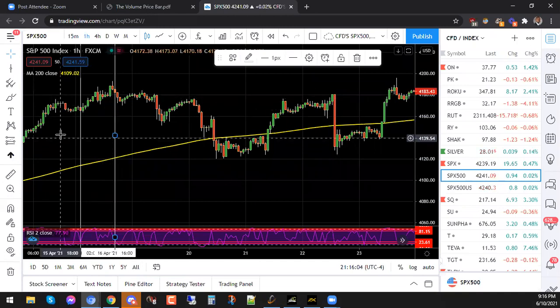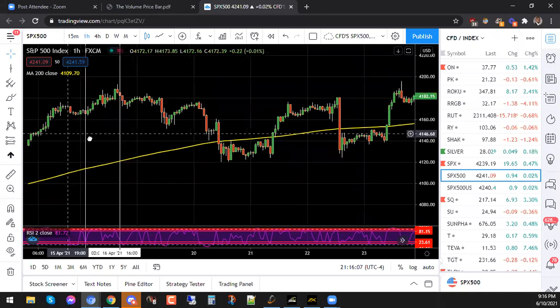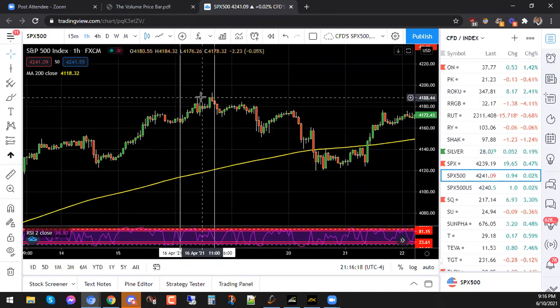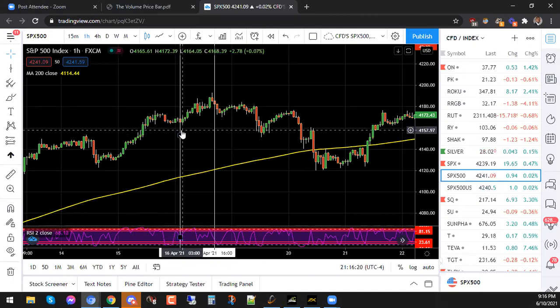Now, something that a lot of us need to pay attention to is when we get into the market. And for those of you who were present at our sniper entries class, you would understand. You need to pay attention to the time that you're looking to get into the market. So this was the 2 a.m. candle open. It closed at 3 a.m., right? So between 2 and 3 a.m., you're looking for your entry.